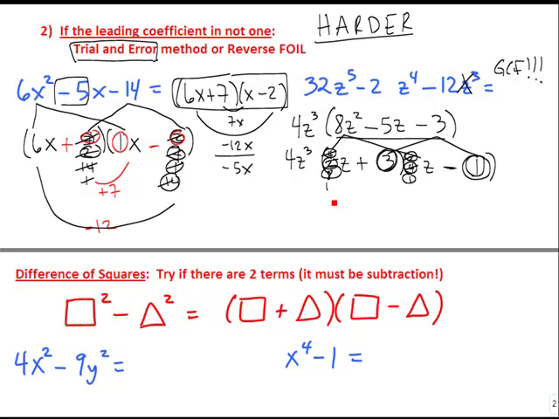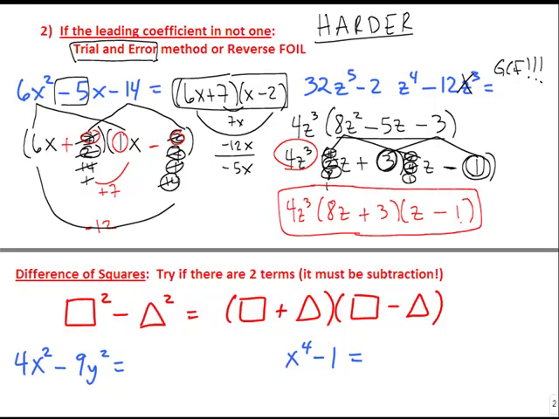The final answer was the 8z plus 3 times 1z, or just z, minus 1. And you can double check. 8z times z was 8z squared. 3 times negative 1 was the negative 3. And in the middle we had plus 3 and minus 8, which is that negative 5. Now don't forget about that GCF that was out front. That is still there. So we're going to bring it down in front of our other 2 factors. And here's our final solution.